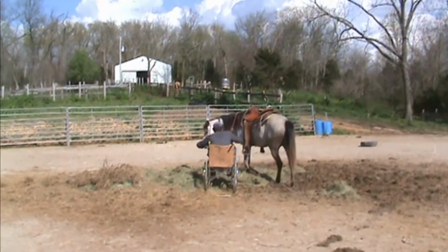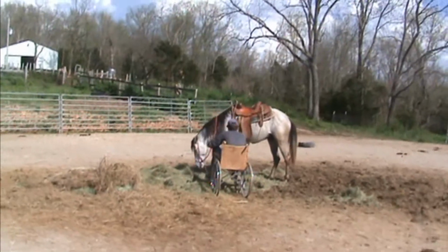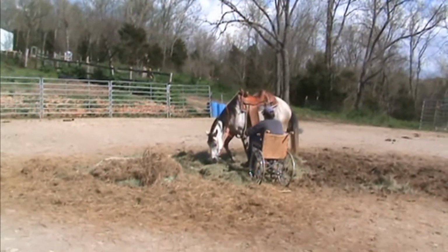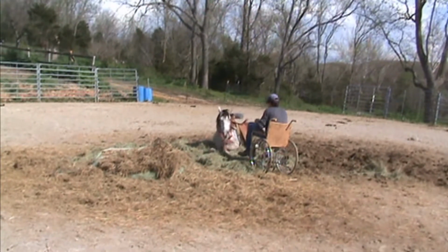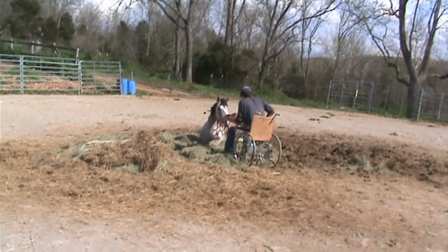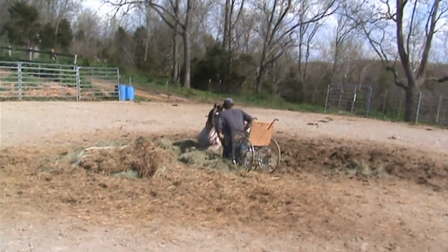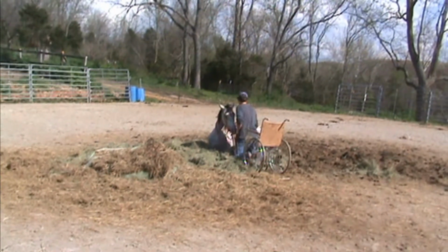On a scale from an Arabian being a 10 to a workhorse being a 1, I'd probably put him on about a 7, and I've gotten him down to probably about a 4 now. But he is a fun horse to ride, and if you know how to ride a horse, he's one of the best ones I've ever had.